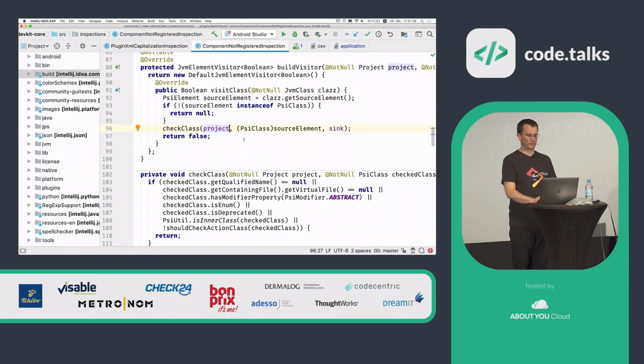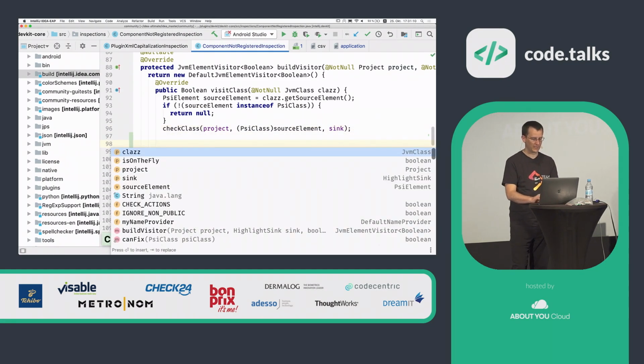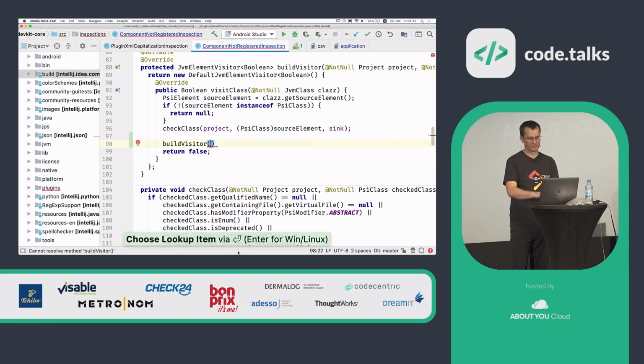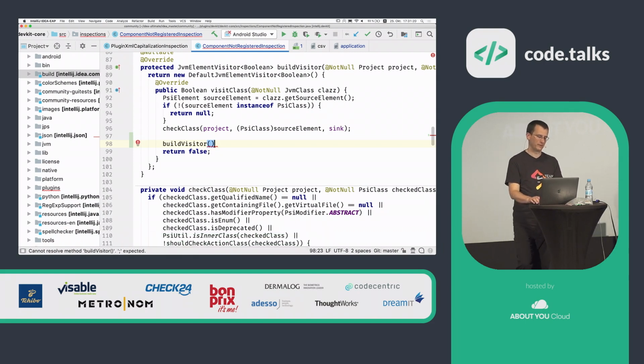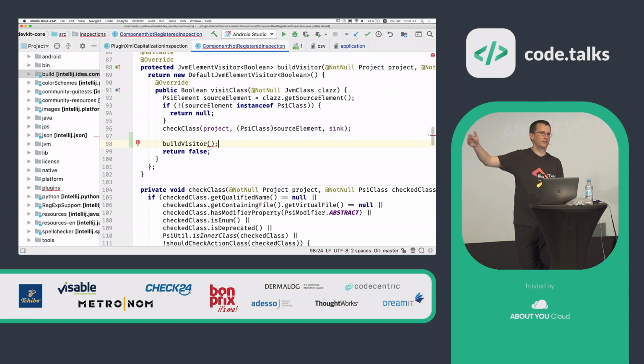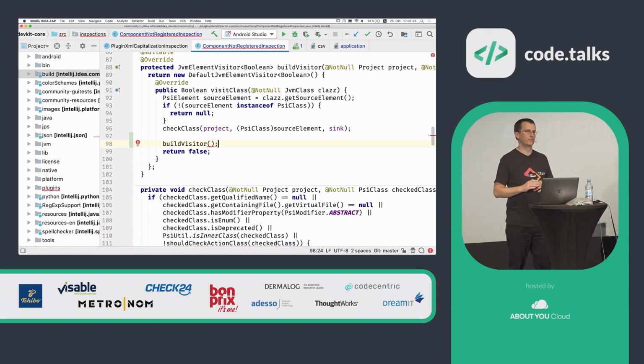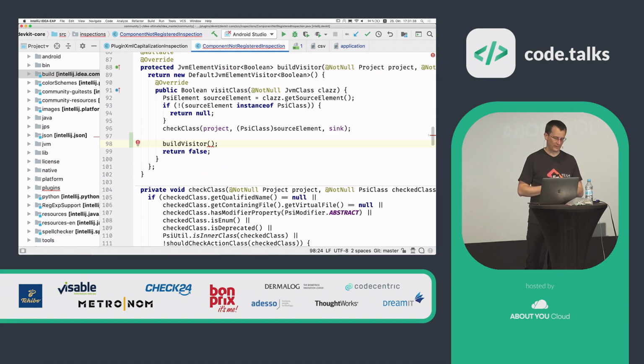Nearly last bit I want to show is completion. So let's see what we have here. For example, we insert a method call, and we would fill out all the parameters, but obviously we have a missing semicolon. There is the shortcut complete current statement, and it will insert anything that is missing on the current line, including parentheses, or even missing curly braces if you have, for example, anonymous classes or lambdas. So that's a quite handy time saver if you don't want to type all of these manually.